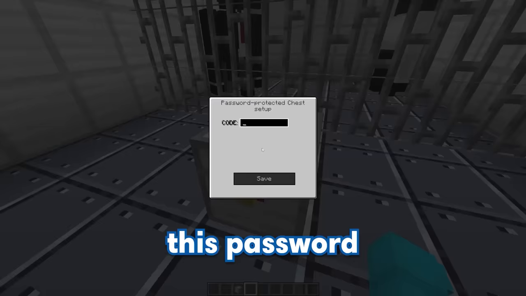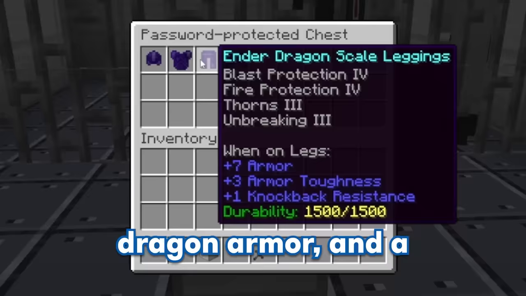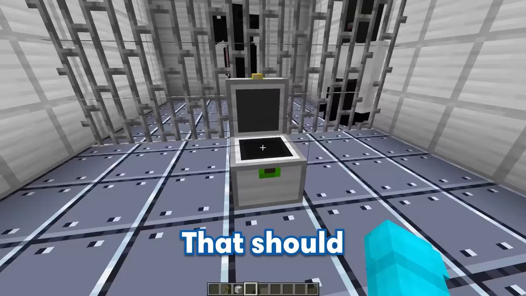Let's just set the code to 1111, and let's just fill it up with a full set of Ender Dragon armor and a Bone Dragon sword. That should definitely be enough for him to fight these guys.